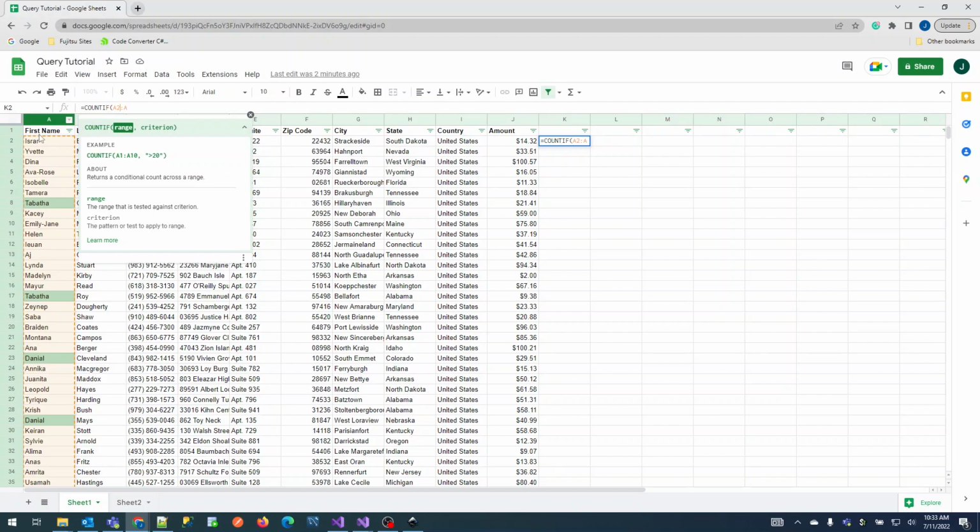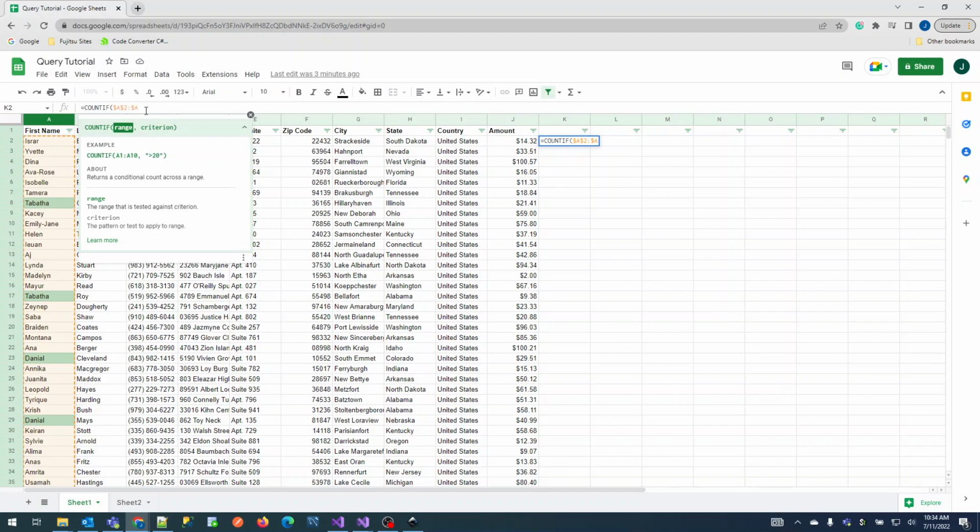So what we've done is we've eliminated the first row because that's our headers. I don't care about that. So we want to look from A2 through A. And then we want to hit F4 one time, and that puts these dollar signs in front of each part of the range. And what that does is that locks in the range that we're looking at. If we don't do that, then as the function starts looking down the range, the range that it's looking at will also travel down as well. So as you get further down into the area that you're looking at, it's not going to be looking at the first rows.